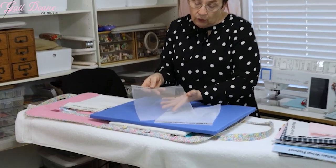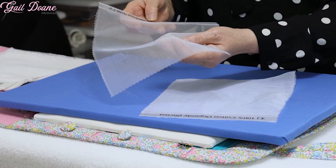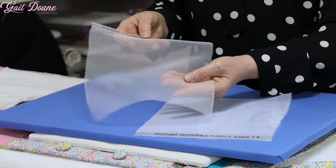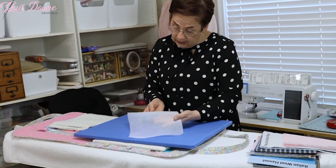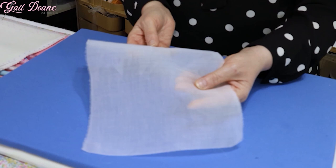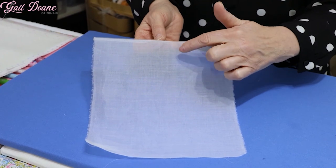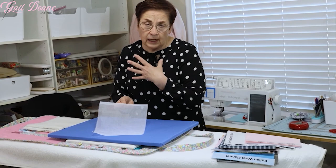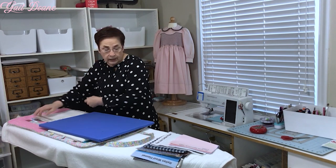For things like sashes or collars, if you're looking for something really sheer, silk organza is a beautiful choice for a sash because it's got that wiry stiffness in it that will hold the shape, but it is also soft. Similar to the silk organza is something called cotton organza and it is much stiffer. My kids would have never worn a full garment out of cotton organza — it would have been too scratchy. It makes great sashes and accents, but you probably don't want a lot of it up around a neckline as it can be quite scratchy.